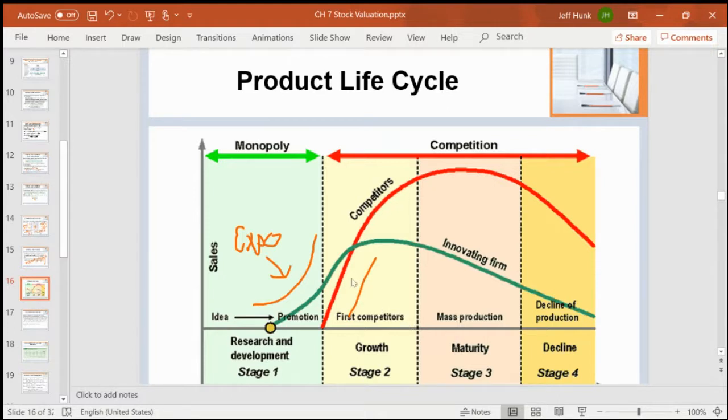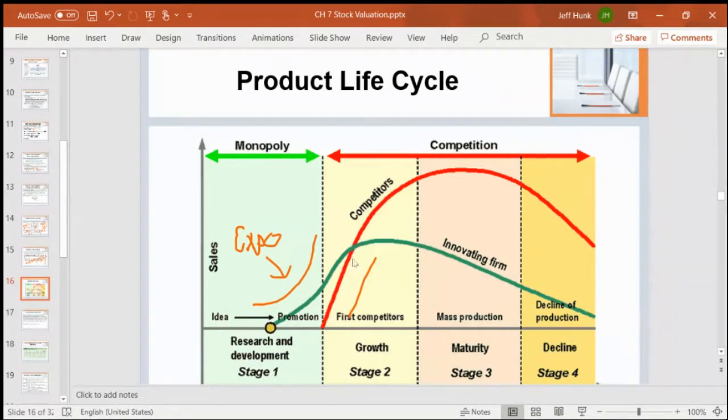But either way, obviously, Apple wouldn't let other companies steal or use their technology, right? So obviously, until they came up with their own technology, which is actually Google's Android technology, Apple iPhone was the only smartphone in the market, right? So they had a brief period of monopoly, and then the competitors enter the market.